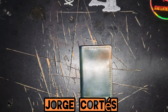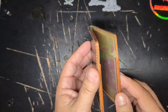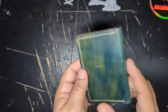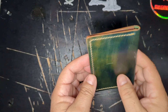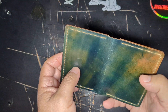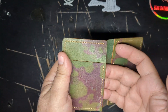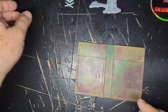Hello there, this is Jorge Cortez back again with another video and another wallet. Check out this beauty — this is by Marvin's Leather, done in shell cordovan marble type. On the inside it's different; this is basically just for cards, although you can tuck bills in there, but it's mainly for cards.